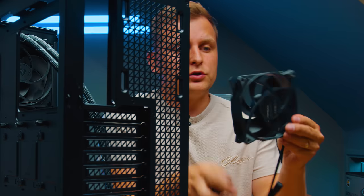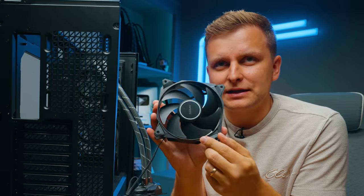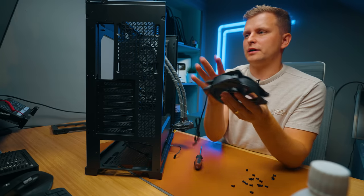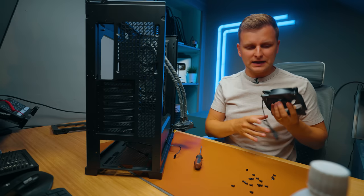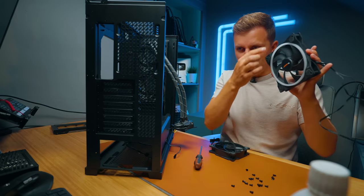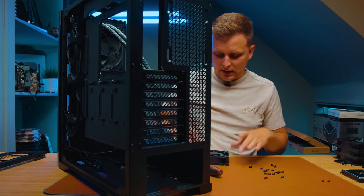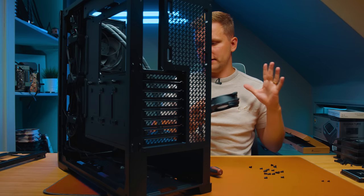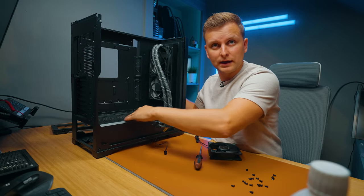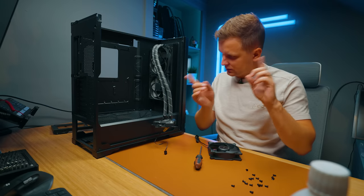Now this back fan is also 30 millimeters thick, so that's quite interesting. And as you can see, the blades are slightly different as well. They're a bit more aggressive fan blades, but my plan is to actually have a little bit of the kind of design going on as well, because I really like the way these Be Quiet light wings look with a perfect circle around that's just lit up, a little bit of tasteful RGB. But I'm still gonna try to use this fan in a place, because you can mount fans on the bottom here as well, on the power supply shroud, which might actually be good for us. You'll see in a moment.